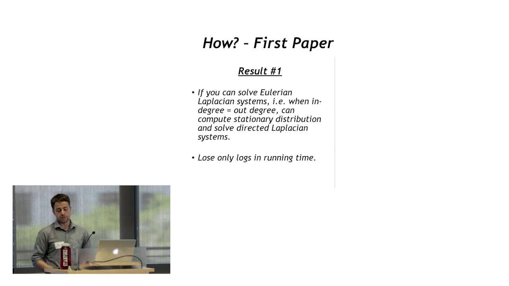In the first paper, first we showed that if you want to solve directed Laplacian systems, where you wanted to process arbitrary directed graphs, we gave a reduction that said it actually suffices to consider a much simpler set of graphs, Eulerian Laplacians. These are graphs where the in-degree is equal to the out-degree. And we gave this reduction that was fairly efficient. You could think this is either an optimistic thing that says the problem is easier, we just need to solve Eulerian systems, or that solving Eulerian Laplacian systems was maybe a very hard problem.